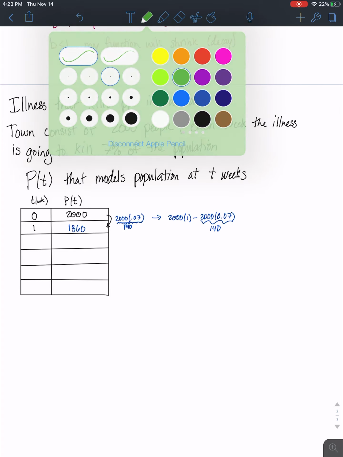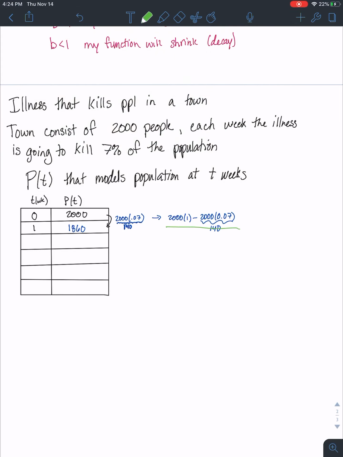All right, and here's the moment where I stop being cute with it and we go back to looking at this equation and this formula. In this same scenario, we had 2,000, the original population, minus 2,000 being multiplied by 0.07, the people that were killed off. So again, I'm going to distribute and pull this 2,000 that's common in each term out in front. I've got a 1 in my first term left over, and then a minus in between, and then 0.07 left from my second term.